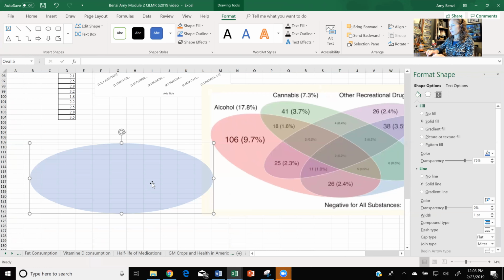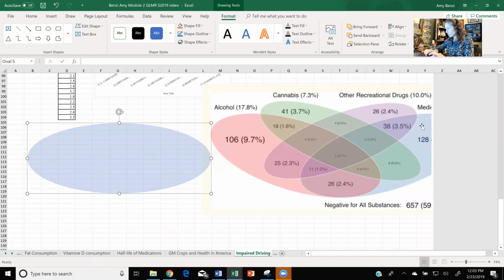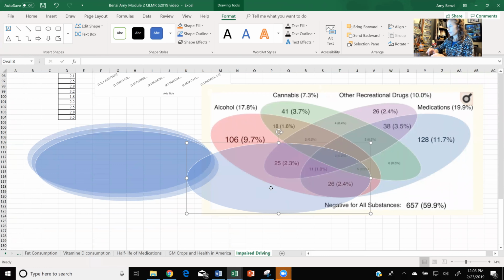So here I have this, and I'm just going to leave this one blue, and I'm going to Control C. How many circles or ovals do I need? 1, 2, 3, 4 ovals in this teardrop shape. So I do Control C, then Control V, V, V. I just created 3 more ovals. I'm going to change this.